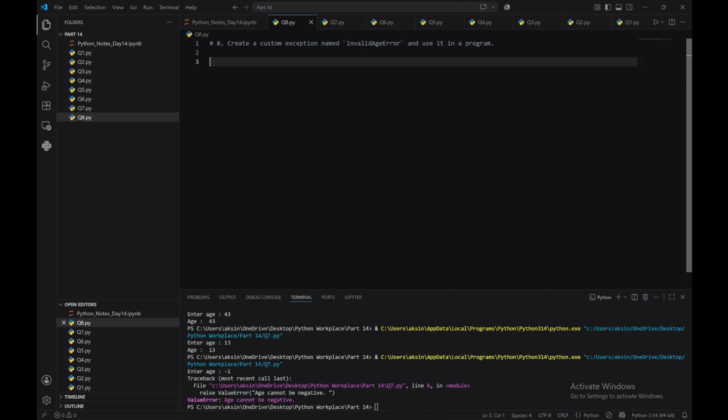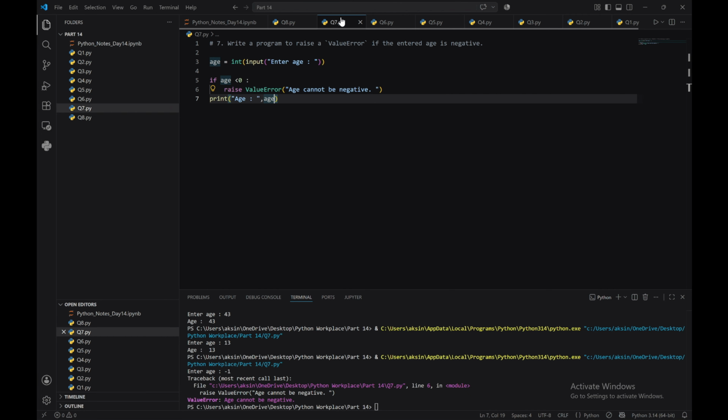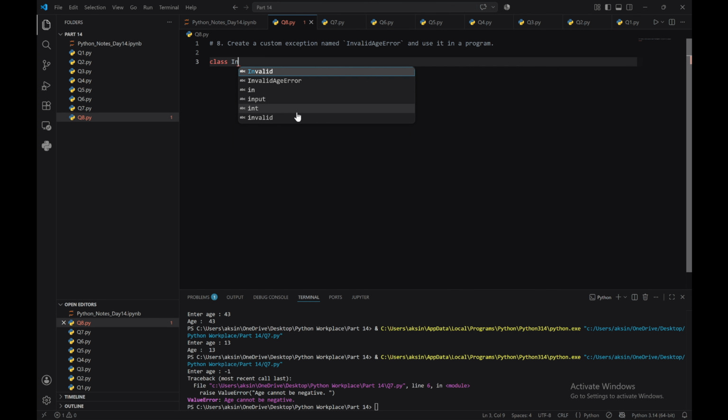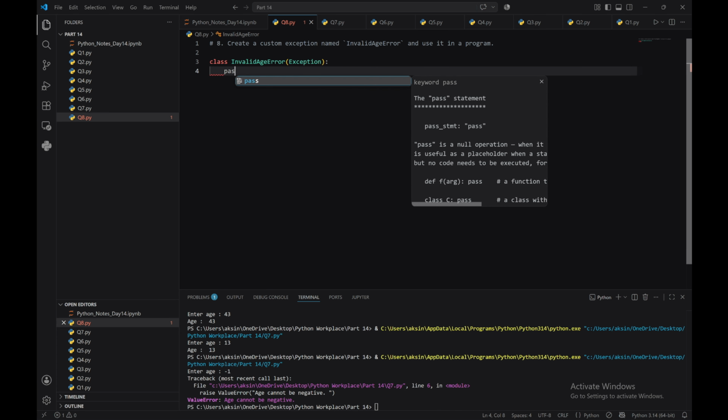So for age, what we are going to do, first we are going to create a class InvalidAgeError, Exception, pass.